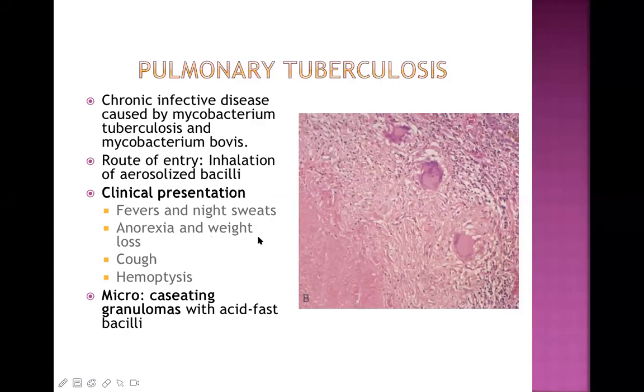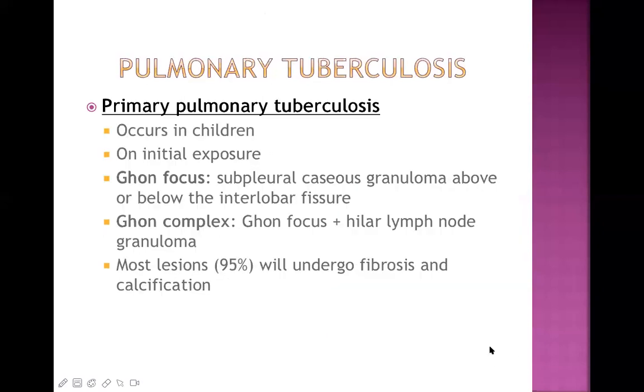Now, a small clinical knowledge I want to give to you here. Sometimes if the patient knows their weight, then we can ask how much weight they have lost in the last 6 months. So if they say a certain number of kg, we can calculate the percentage. If they have lost more than 10% weight in the last 6 months, this is called significant weight loss. And tuberculosis is one of the diseases where significant weight loss occurs.